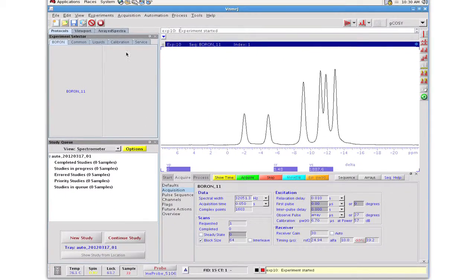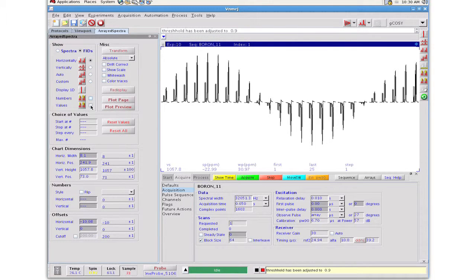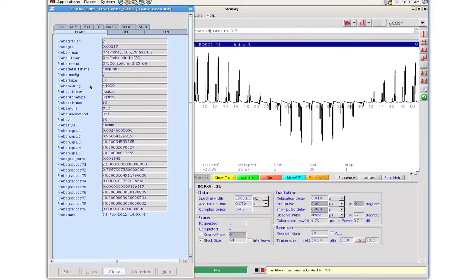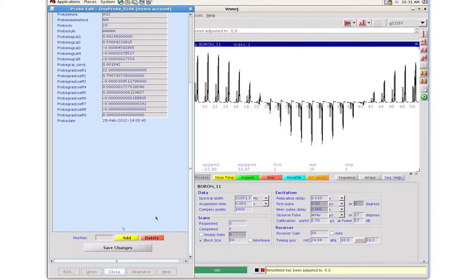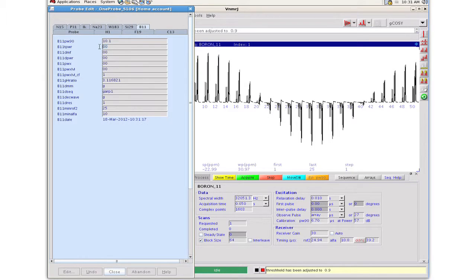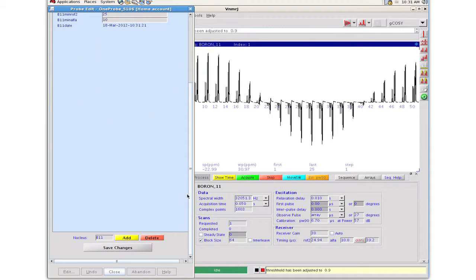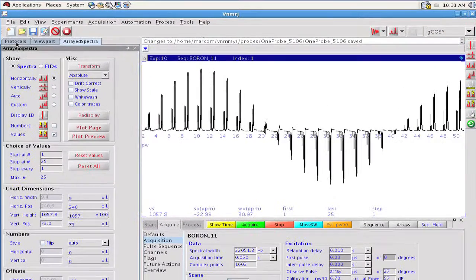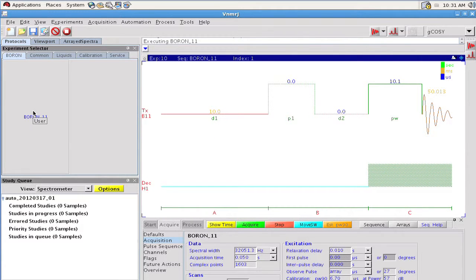The second null appears at 40.4 microseconds that corresponds to a 10.1 microsecond 90-degree pulse width at a lower level of 57 dB. This information is probe-related, so it should be stored in the probe file. There are tabs for several nuclei in the probe file, but B11 is obviously missing. We add a new B11 tab to the file using the Add Nucleus button. We enter the 90-degree pulse width and the power level. Save the changes and close the probe panel. This way, the next time we use the boron protocol, we'll get the requested flip angle.